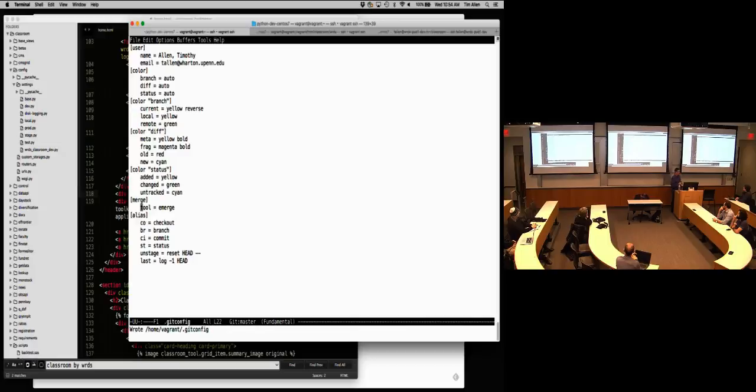And git aliases are really handy because a lot of the git commands we have to issue on a regular basis require Stack Overflow or some insane kind of memory that's way better than mine. So I want to see the last commit that happened. I just do git last rather than git log dash one head. I want to unstage the thing I just did by mistake. Git unstage rather than reset space head space dash dash. So anytime I go to Stack Overflow more than three times for a git command, probably a good idea to add it to here. Also shortcuts for checking out branch, CI for commit, ST for status.